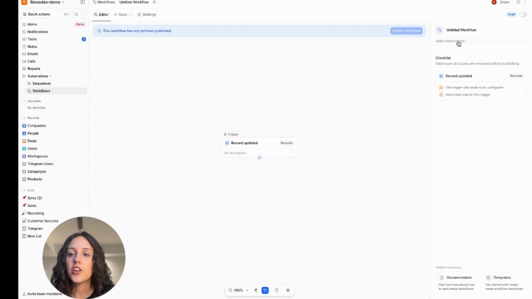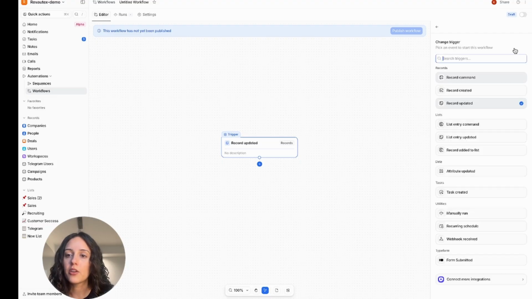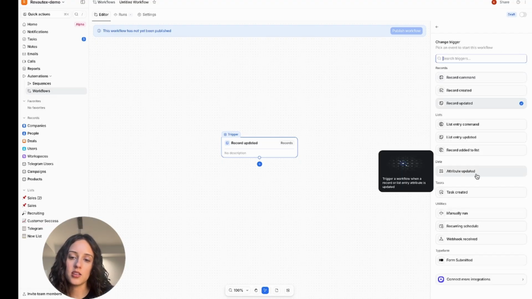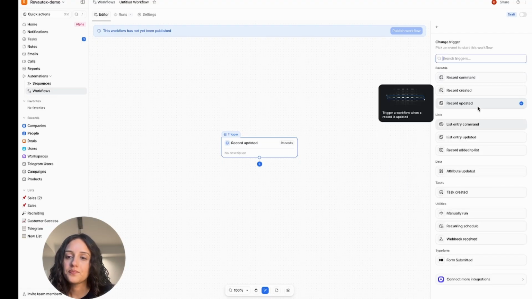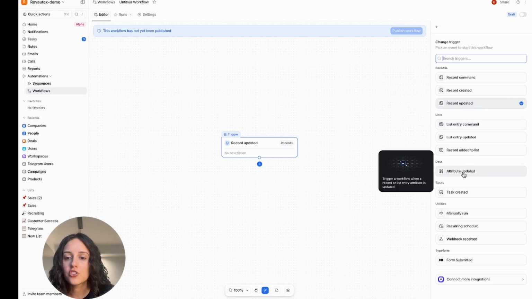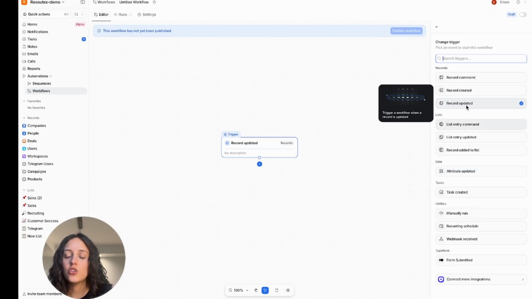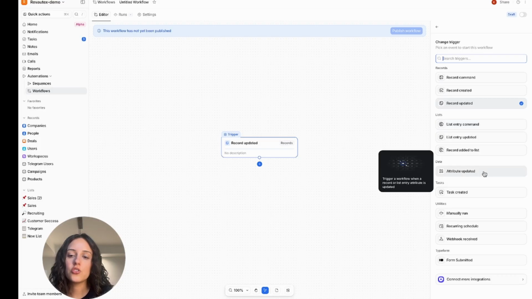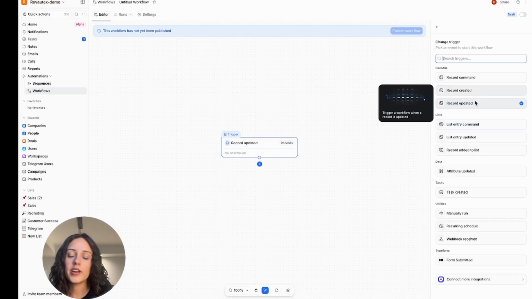Now, there is a little bit of overlap here, right, with this attribute updated trigger. So this works extremely well for lists and record attributes being updated. The difference is you can pretty much set this up very similarly. You could have record updated.